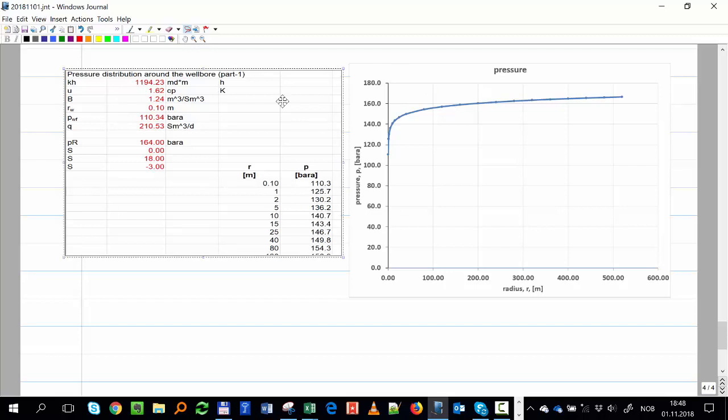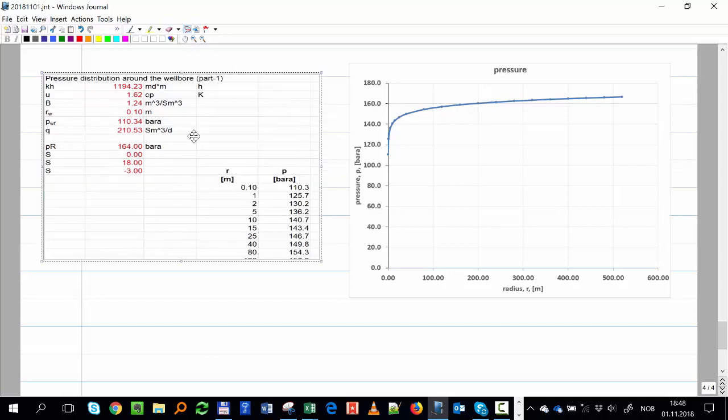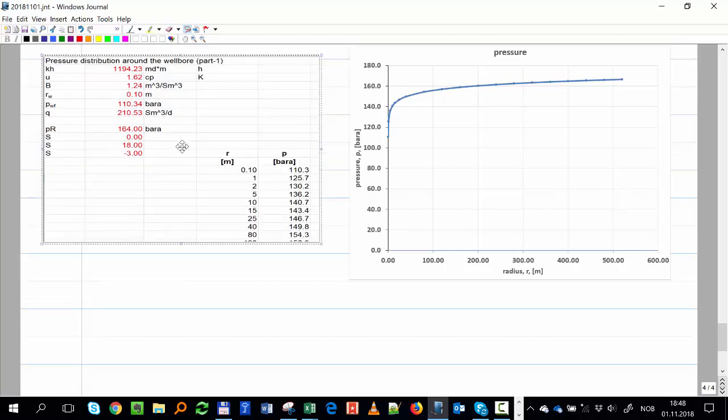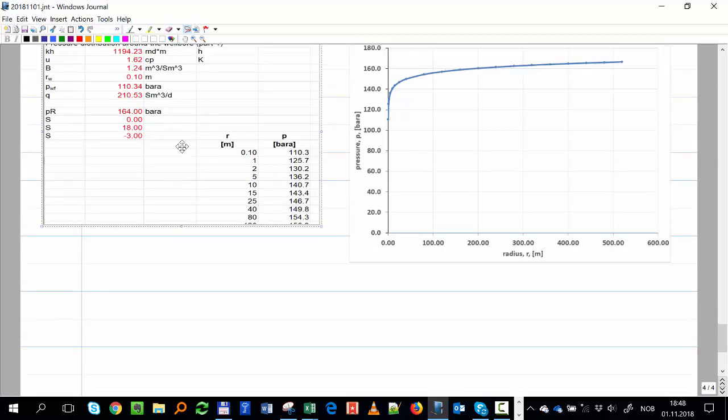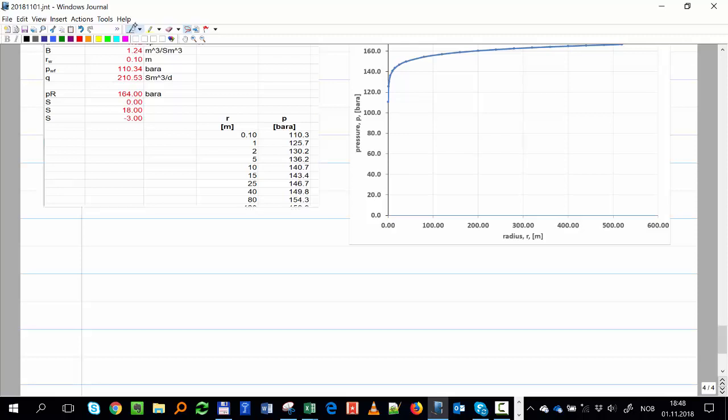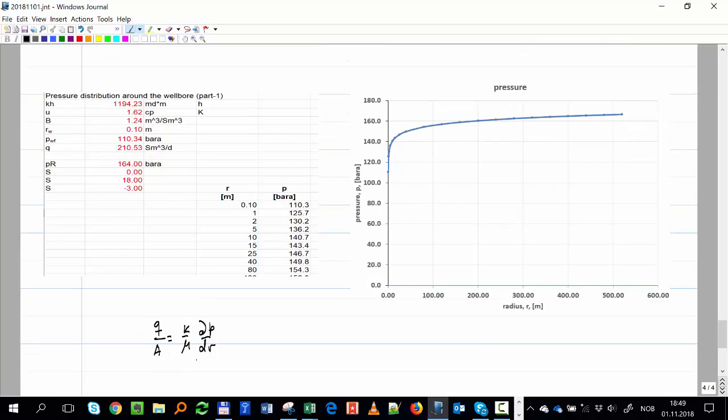This plot is extremely important for reservoir engineers. You remember how the equation looked for production, the Darcy equation for radial flow? How did it look? It is Q divided by area equal to K over mu times dP over dr, right? That was the equation. Now, what is the derivative with respect to radius? The derivative of this curve, how does it look?